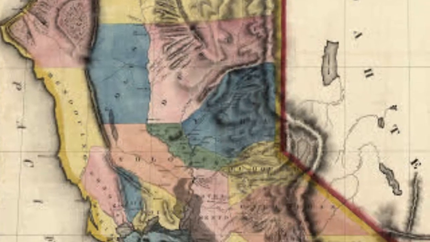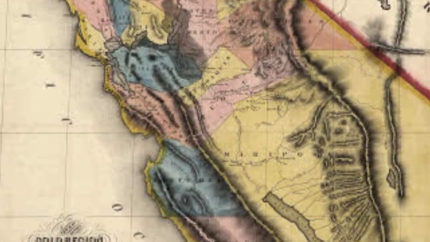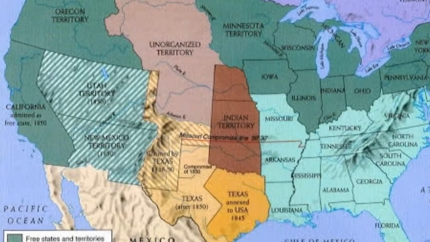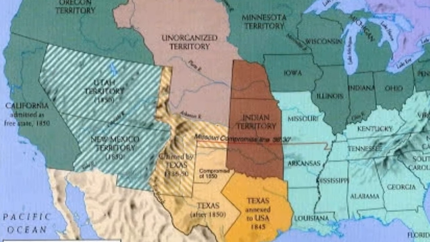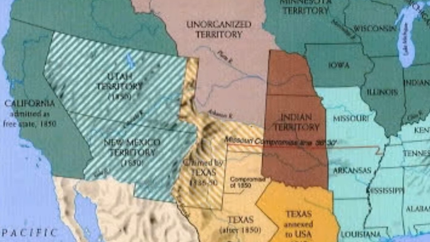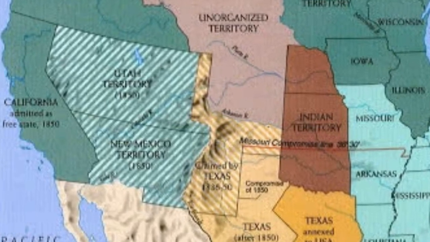So immediately, Southern politicians were alarmed by California's constitution because it excluded slavery. The entrance of California as a free state threatened to tip the delicate sectional balance in favor of the northern free states. Additionally, there were fears among some Southern politicians that it would set a precedent for free soil in the West. They were worried that other territories such as New Mexico and Utah, also part of the Mexican Cession, would ban slavery as well.